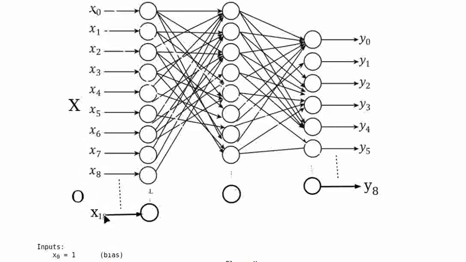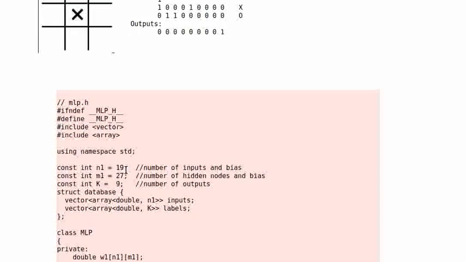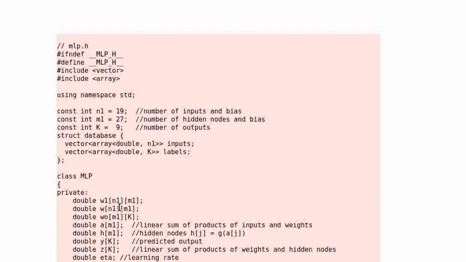X0 to X18 is stored in one array, and then this whole array is pushed into a vector. We call this whole thing inputs. So basically this is a 2D array. And this is for the targeted outputs, which we call labels. We'll use the values we got here to train the MLP.